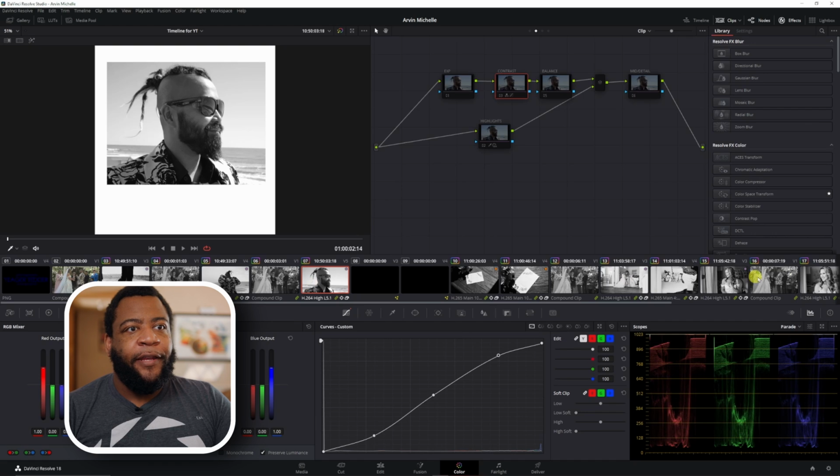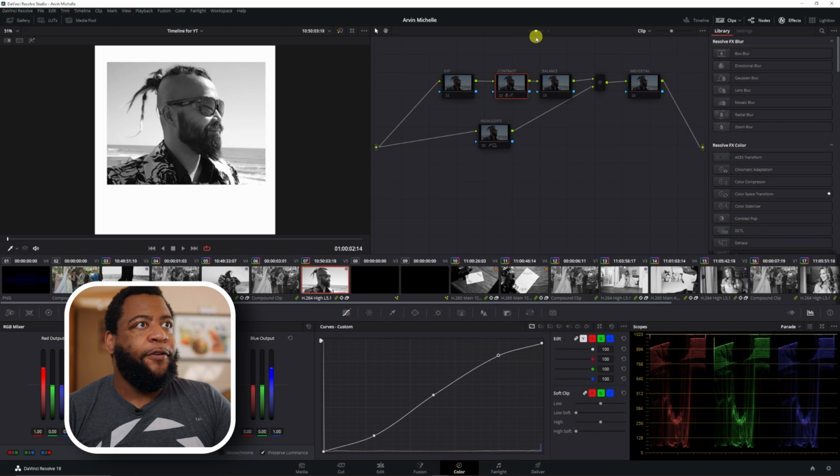TikToks and Reels, just by their very nature, probably get more eyes on them, more people will check it out online just by scrolling along. So that's why I went with creating it in this way. I've got Arvin and I've got Michelle here in this clip today. I'm gonna pick this shot as my hero shot to get started on with Arvin.